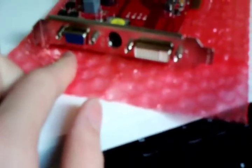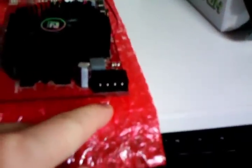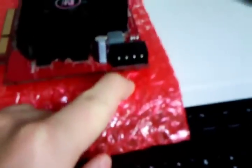So when it comes to connectivity on this particular video card, we've got a VGA, sorry about that, a VGA, a video out, and a DVI out. And here are, of course, your AGP connectors for the AGP slot in your motherboard. And here on the back, we've got a 4-pin Molex connector.